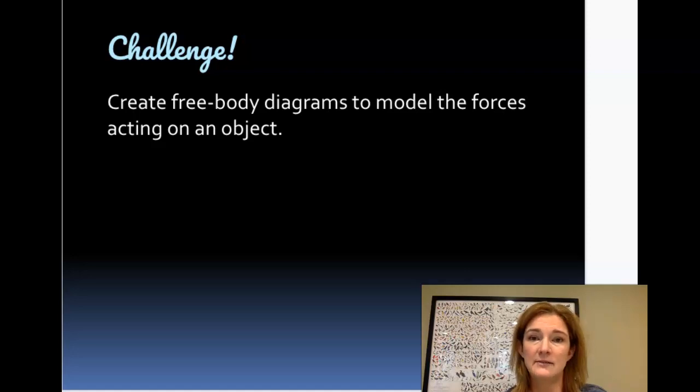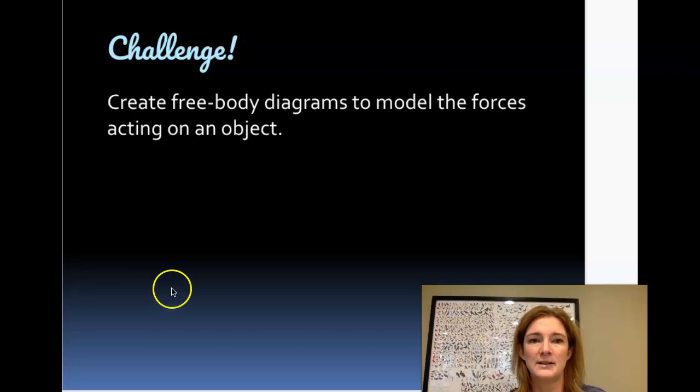In this activity, you're going to learn how to draw free body diagrams, which is just a weird name for very simple diagrams using arrows showing the forces acting on an object. In this case, I think all of the diagrams are going to use a square. I think there might be one exception, but it's very simple: draw a square, draw some arrows, and show what forces are acting on something.